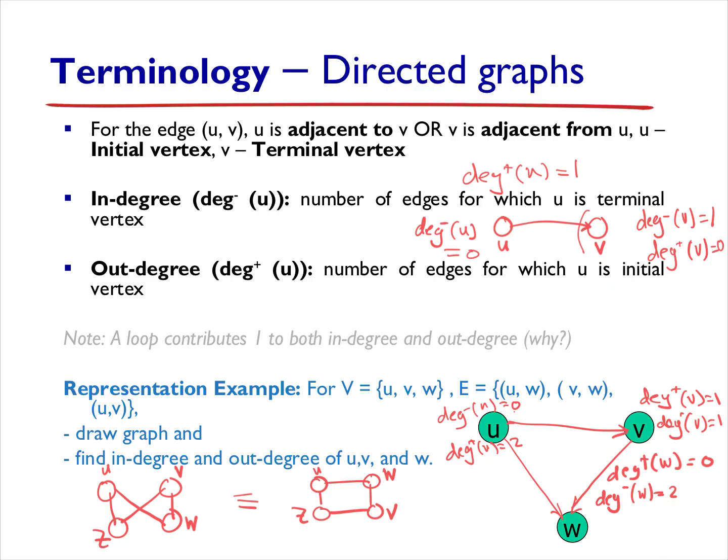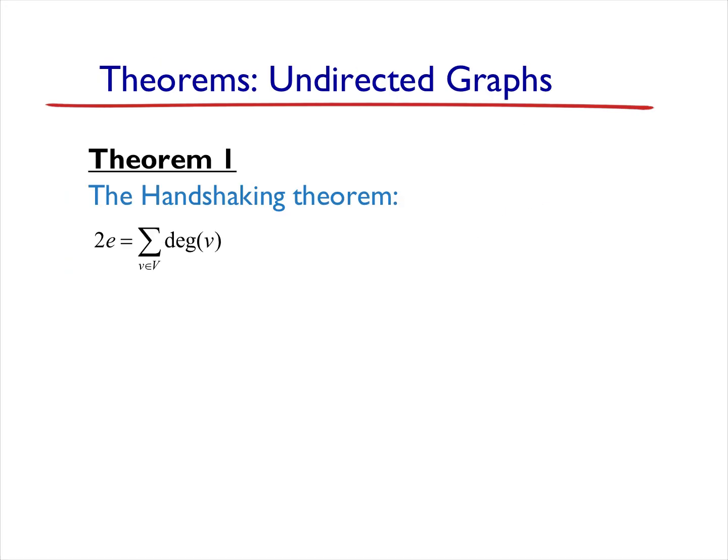If we have a certain amount of vertices and we know that they're all connected to each other somehow, they're all being used, the degree will always add up for in and outs for each of them, right? That's a theory that we'll come to in a couple of slides. لا هو اللي بيتكلم عليه مش الهاند shaking. He's talking about in and out, so that's directed. Handshaking is for undirected.